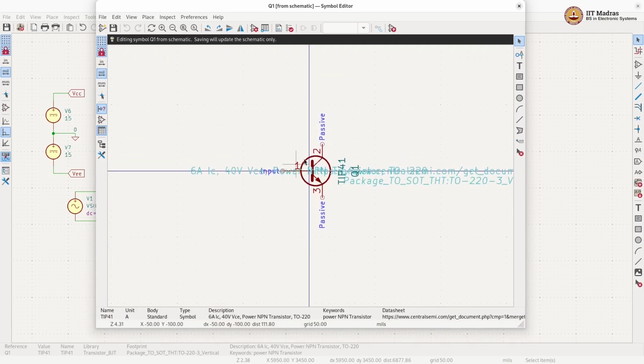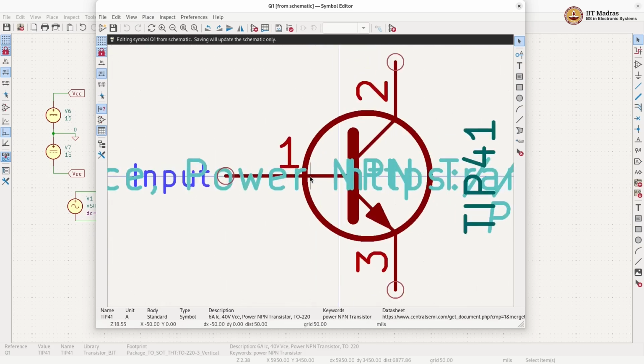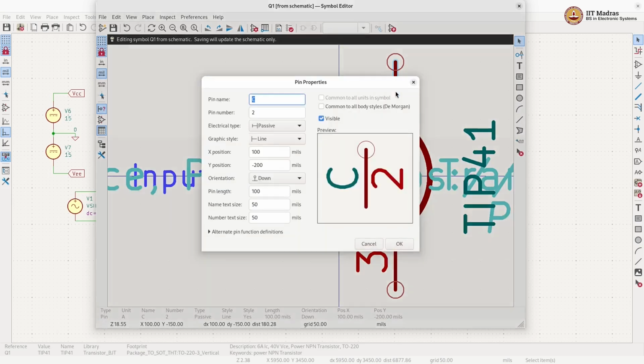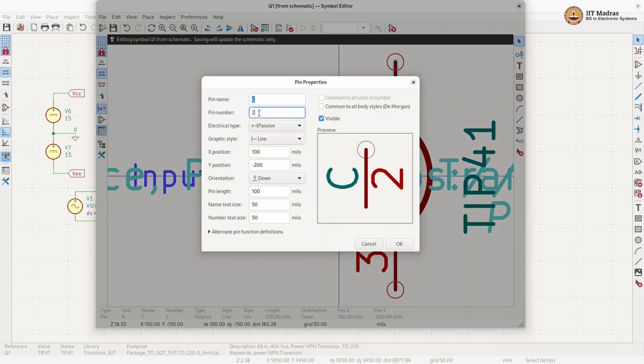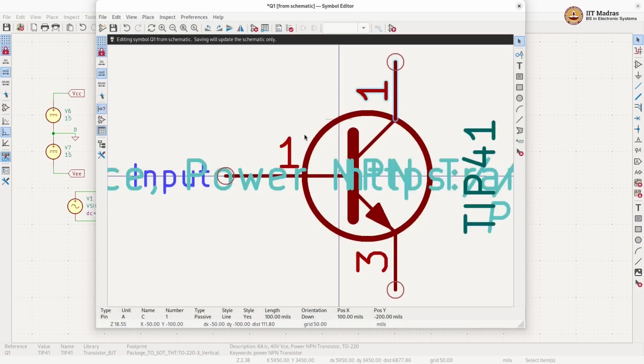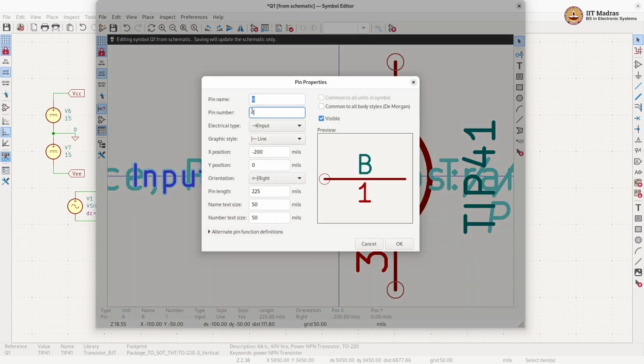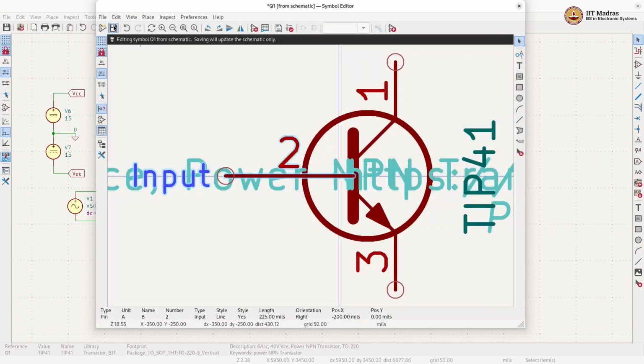I need to interchange collector and base. So let me expand that. Let's say this is the collector. The collector has to become pin number 1 because that is referenced as 1. I'm going to interchange that, and the base becomes 2. Save that.